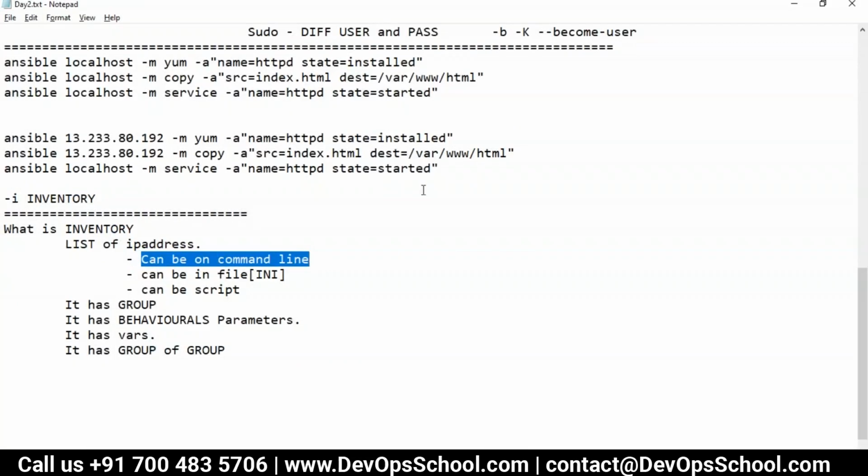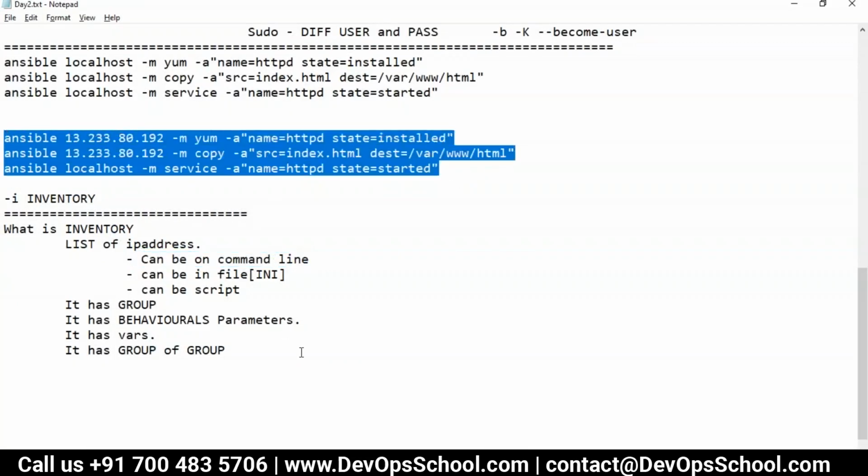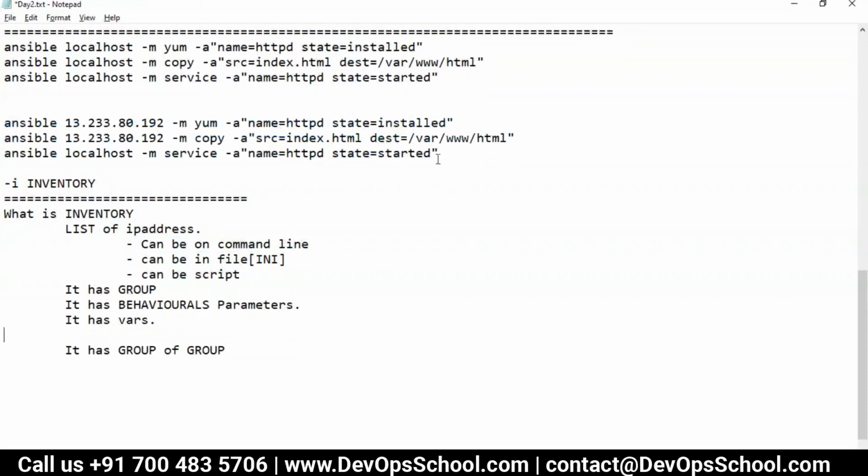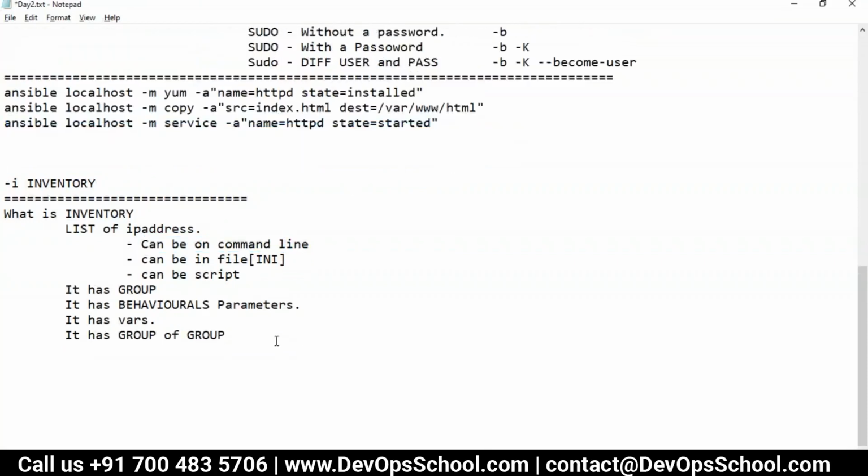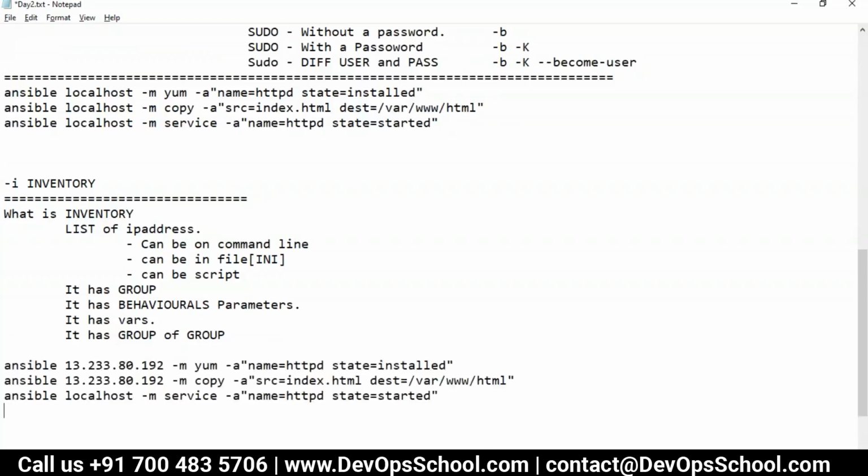So can I show you inventory? The first thing we learn is copy, paste, and provide -i. Now is this a list? Tell me, is this the list? No, it needs to be a file.